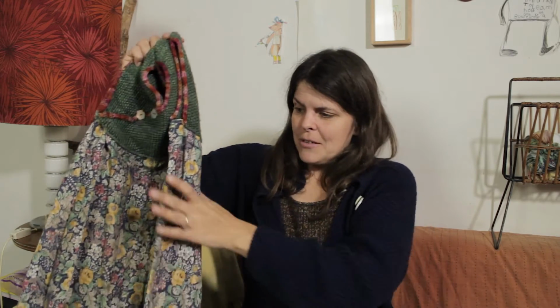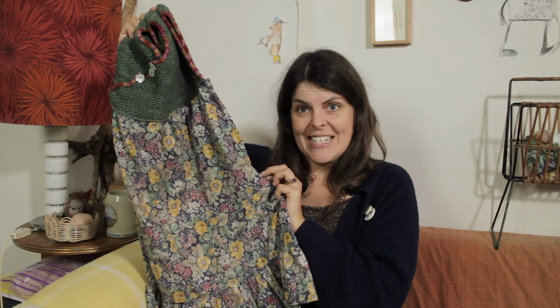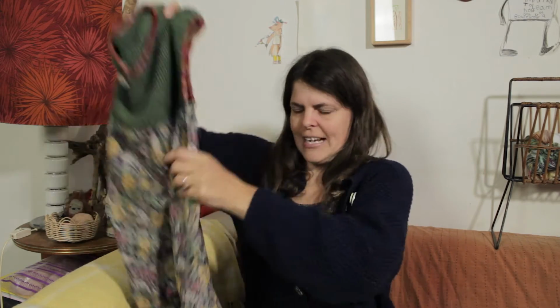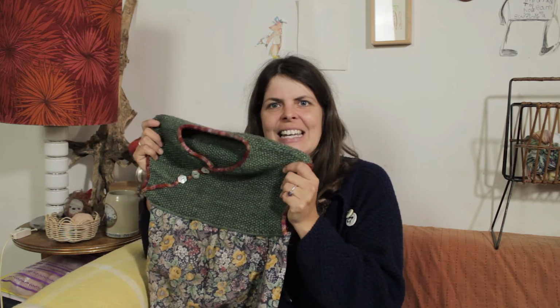For me, it was really special because I was given this fabric by my mother-in-law, and this used to be her wedding dress. She cut it up a bit later on because she wanted a shorter tunic type dress, as it was a very long floor length dress. And yeah, she gave me the fabric when I had my baby girl and said, maybe you want to make something. And then it took me another 3 years maybe until I started knitting quite a lot again.